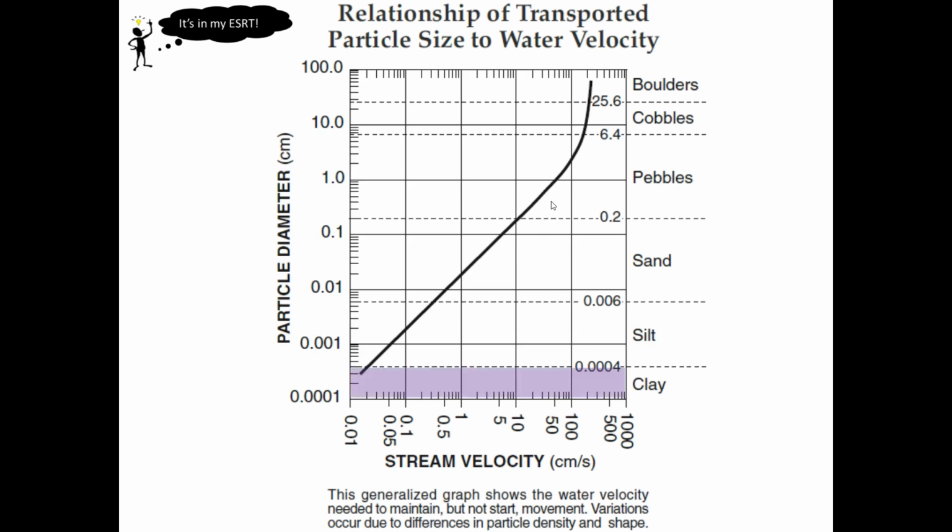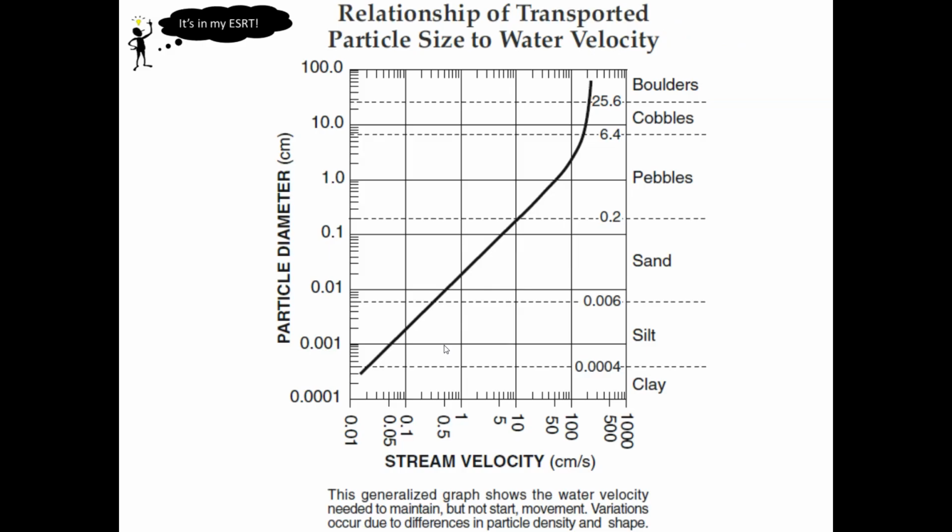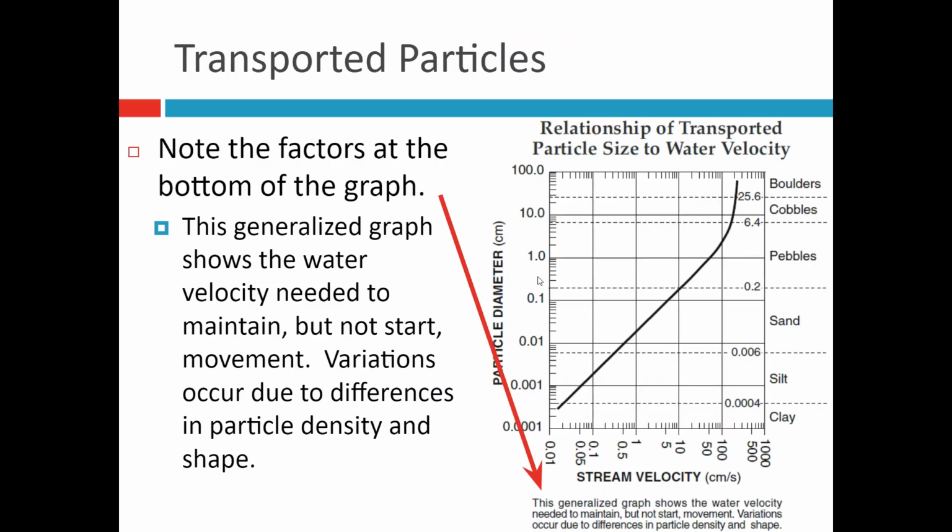Now, one thing that might be helpful for you is just coloring this if you want to do this. I colored mine like this so you can see those different sections of different size sediments along there. But again, this diagram is important. It's related to the idea of how a stream carries the sediment in these different ways. Okay, so that's the page 6 reference table that I just wanted to mention, and we'll talk about this more as we go along.